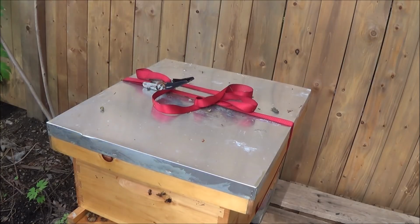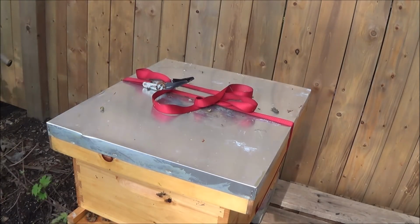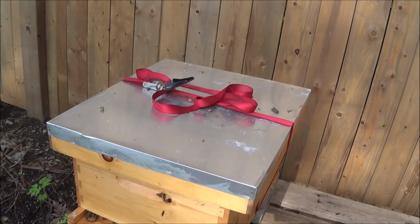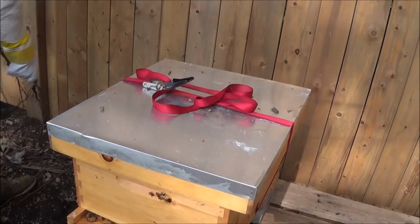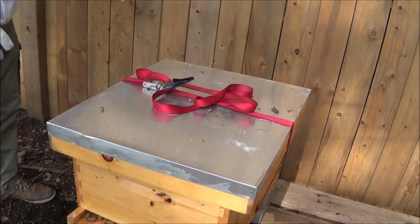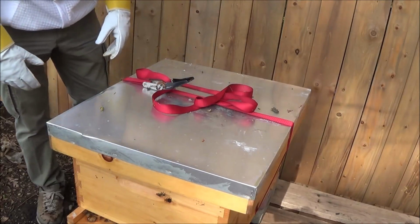Okay, so here we are. First inspection of the home hive. And the one challenge I'm going to have with this setup right off the bat is that I can't really work from behind the hive. You can see the fences here, so I'll be working from the side, which shouldn't make too big a difference.